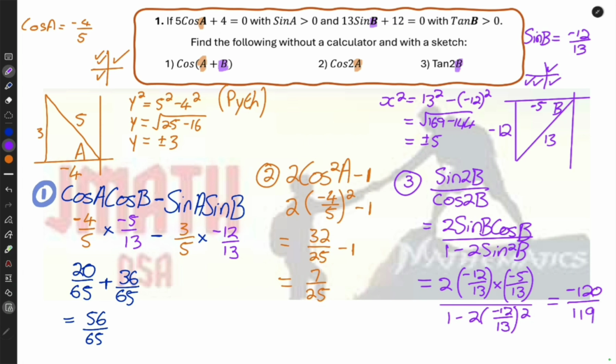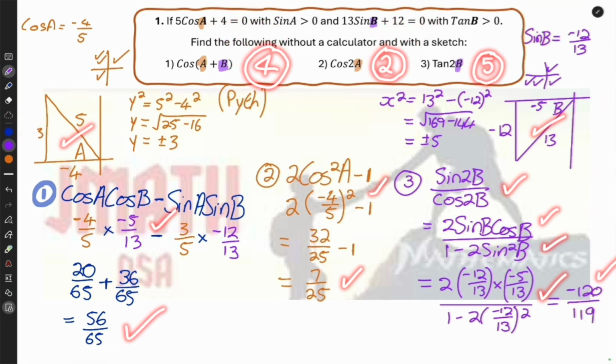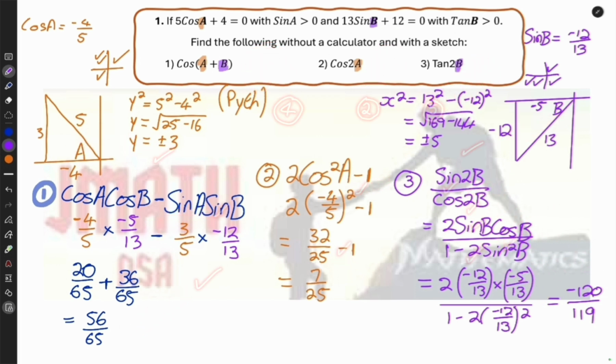That is a pretty big and messy screen, but let's see where you would get your marks. You would get 4 marks for question 1 if both of your triangles are correct. Then if you expanded and subbed in the correct compound formula and then got the answer, 4 marks. Question 2 would just be 2 marks, 1 for the expansion and 1 for the final answer. And then question 3 would be 5 marks. So for doing sine over cos correctly, for then getting the correct double angles, then for subbing in, and then for your final mark. So 5 marks for that question.